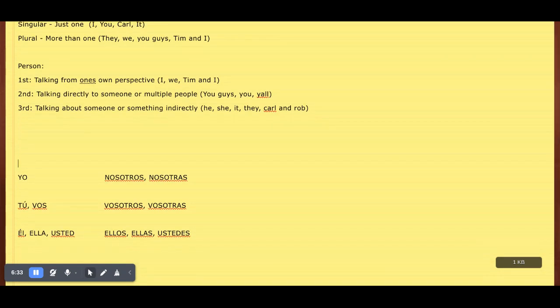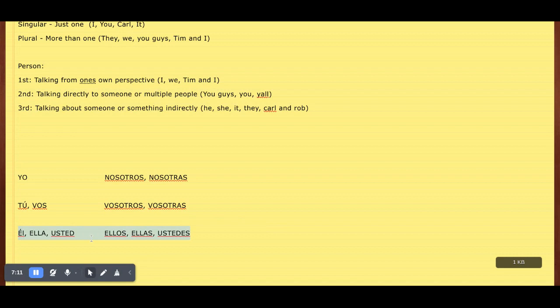And the way that charts are organized within Spanish, usually you'll see it in this form, right here, with the subjects aligned like this. And the reason why they're aligned in this specific manner, if you're already familiar with any of these subjects, is the fact that the ones that go straight down right here are all the singular ones. The ones that go straight down right here are all the plural ones. And then across from this way, this is first person. Across from this way, this is second person. And finally, across from this way, this is third person.